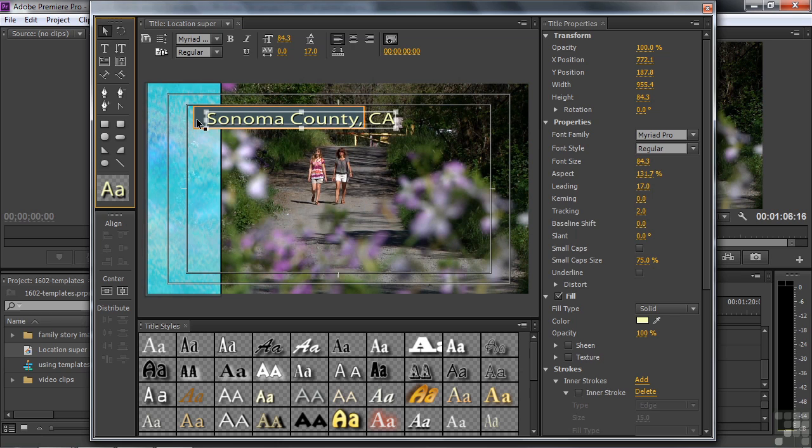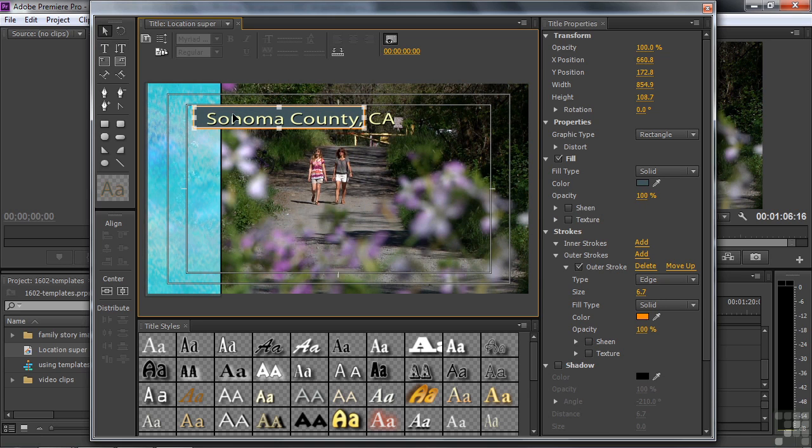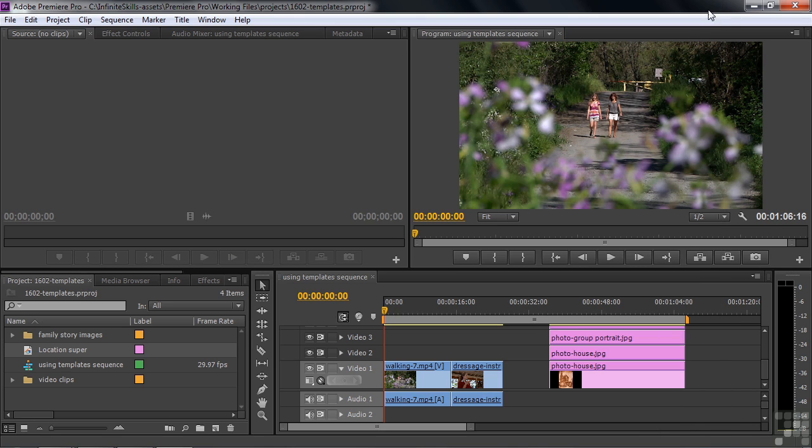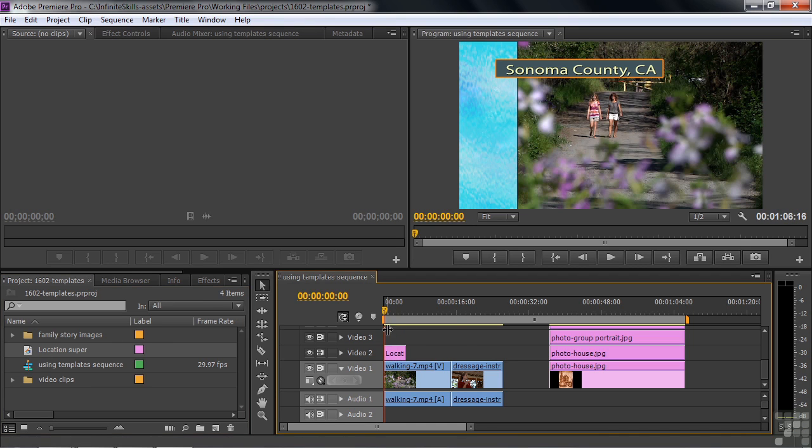Now when I click on this graphic, you can see that it's outlined. You see its bounding box. So if I go over here and grab the edge of the bounding box, I've got a little double-headed arrow there. I can pull it to the right, fill the background like so. Now we've taken a template and made it work for us. No other changes necessary. When I close the titler, it saves it automatically and puts it up here inside the project panel. Now I can drag that over on top of this clip here, and there it is.